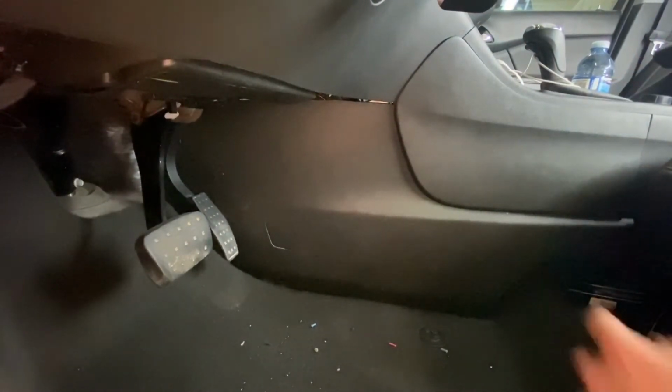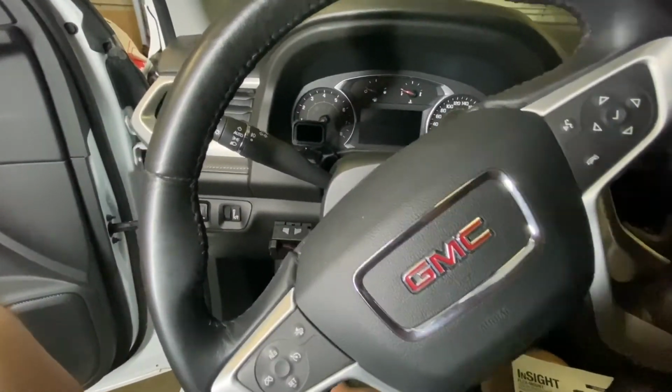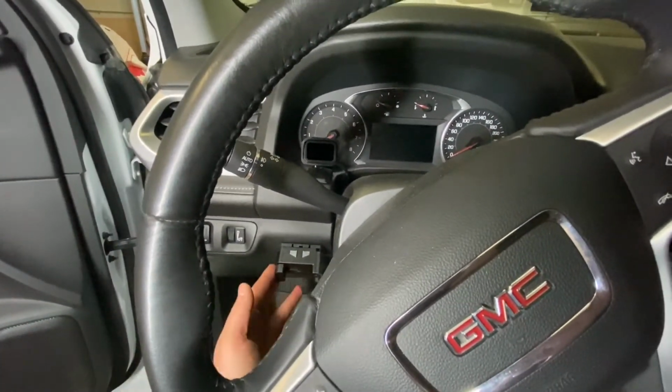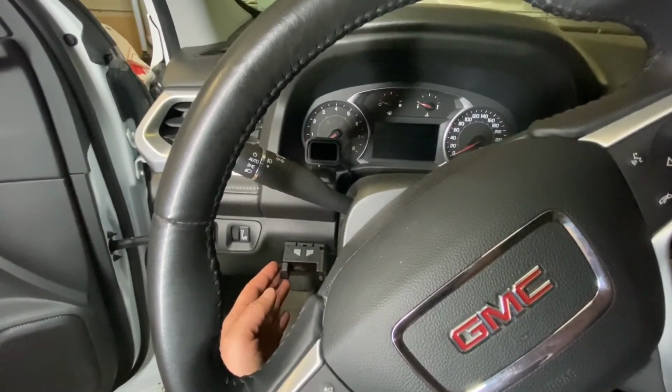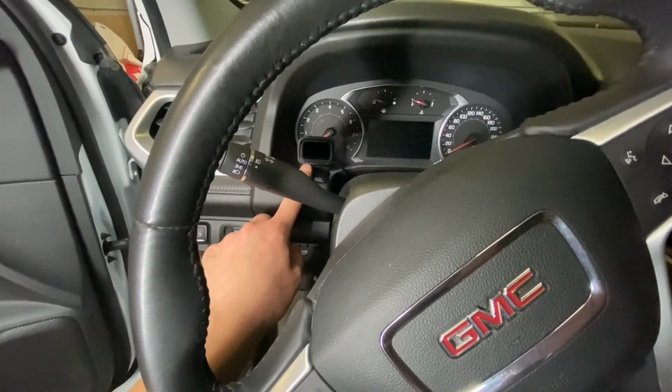Never know there was a brake controller installed behind here. All right, so we're done installed. You can see, as I'm sitting here in the driver's seat, it's super easy to grab this manual override, and I can easily see the display.